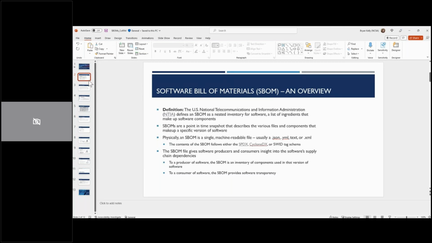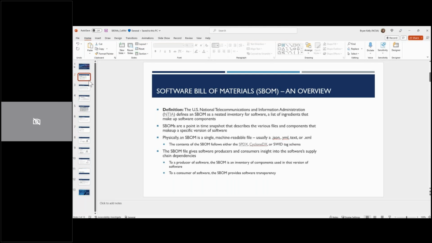So, what are SBOMs? They're a point in time snapshot that describes various components that are in software packages. They come in various formats. You would think that the industry could align on a single format for such a construct, but absolutely not. Why would they do such a thing? It's much more complex to have to support multiple formats.